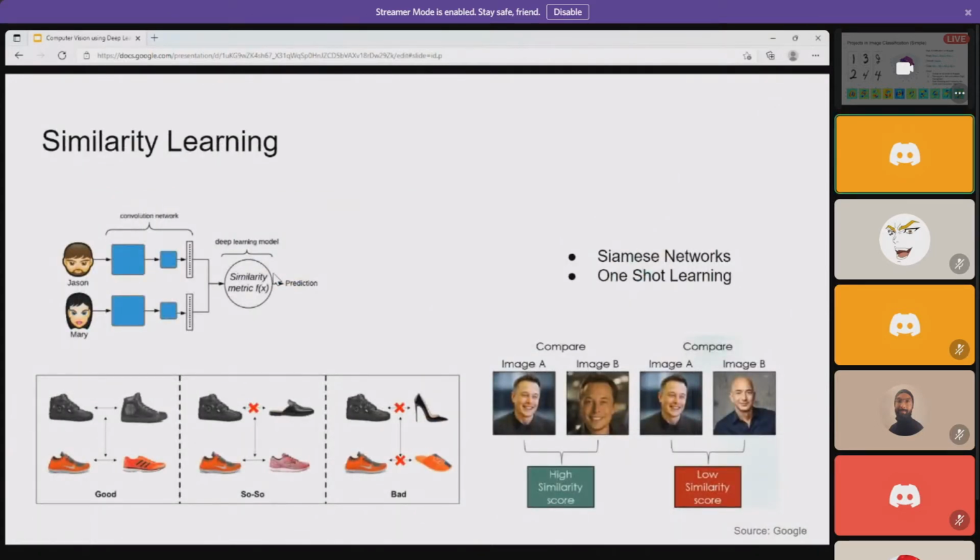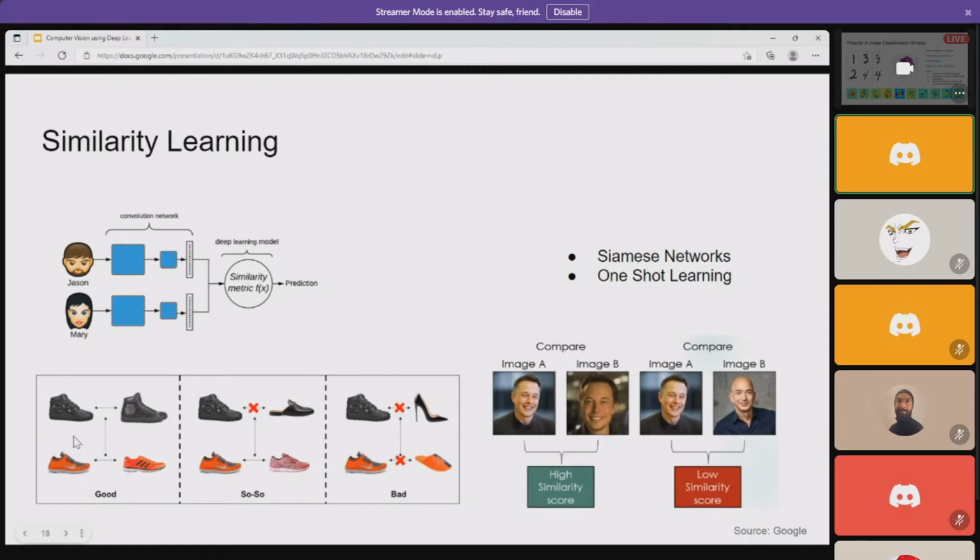So now we can come on to some related projects that I have not done, but that can also be done related to these. So the first thing is similarity learning. Now, similarity learning is something we use when we do not have a lot of images available for a given data set. For instance, for face attendance systems, we do not have a lot of data available for different faces that we can train. In these cases, similarity learning networks are used.